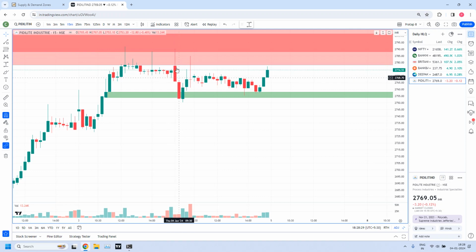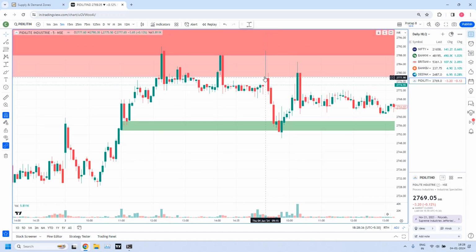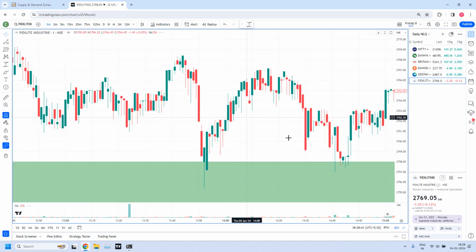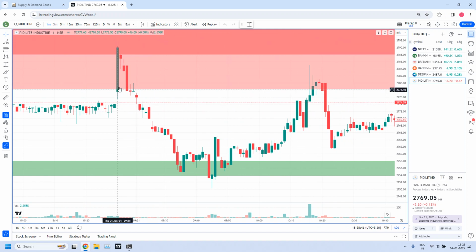Today morning, the 9:15 candle, the prices went. Let me show you the 5 minutes candles. This is today's 9:15 candle. You go to the 1 minute candle, you get better clarity. On the 1 minute candle, prices went and closed inside this zone. So definitely, for a few seconds, the price would have stayed inside this zone. It opened here and went there. You would have definitely got a trade here.